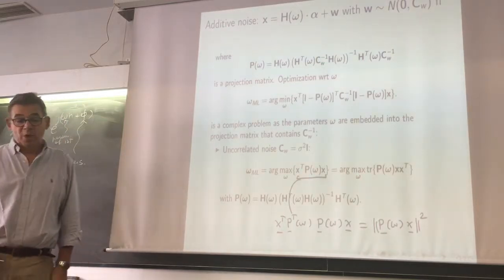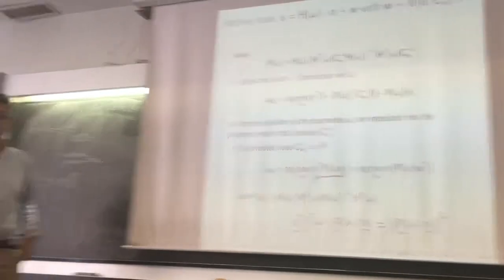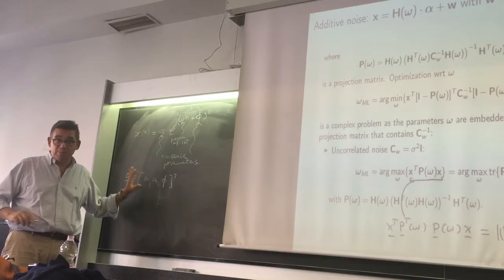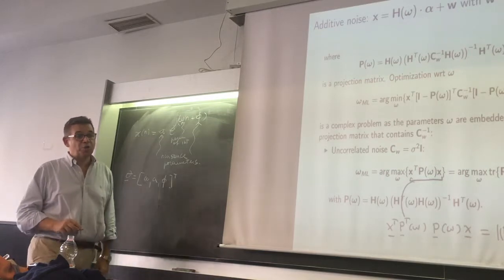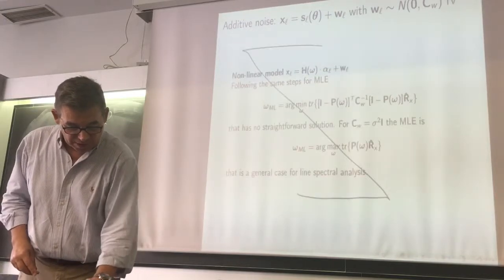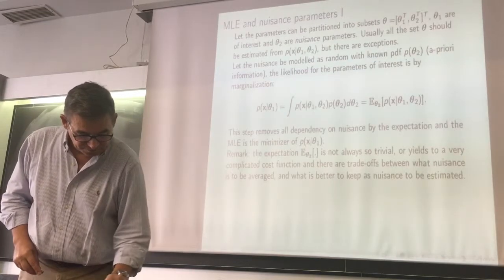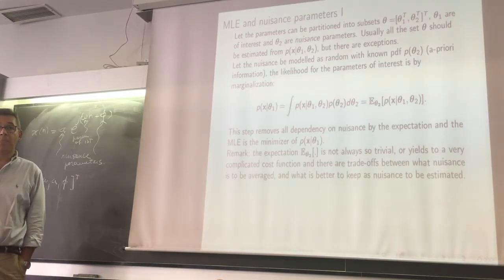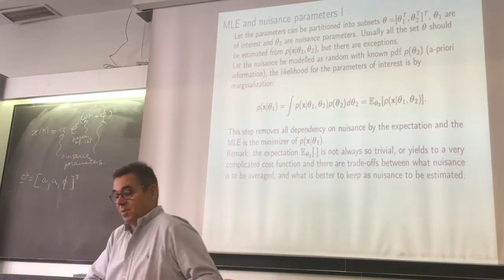Now, we will see the impact of nuisance parameters on the Cramer-Rao bound later. But right now, up to now, the nuisance parameters go into the budget of the estimated parameters. We need to estimate that. Let's see a new method. The new method is that I know about the nuisance parameter some statistical properties. For instance, I know some probability density function of the nuisance parameter. So what I can do is I can marginalize with respect to the nuisance parameter.